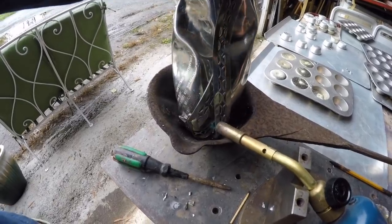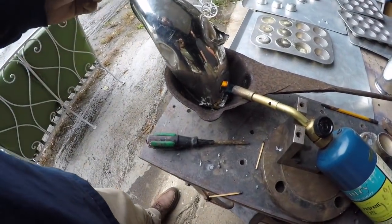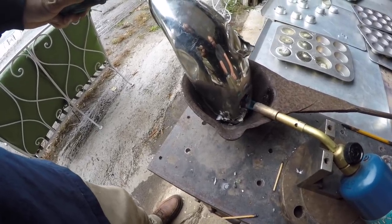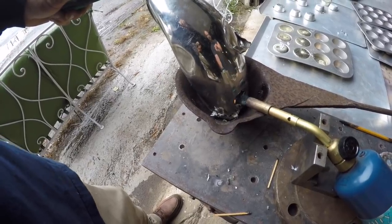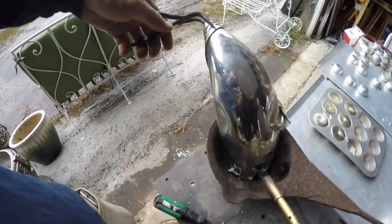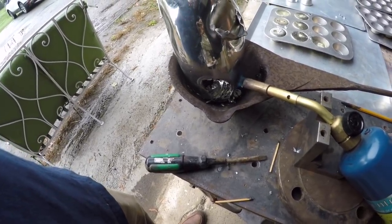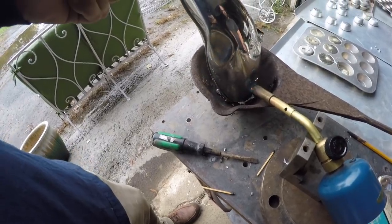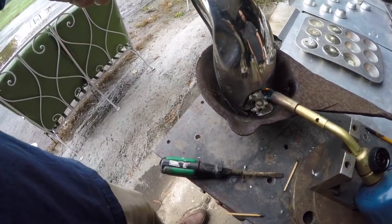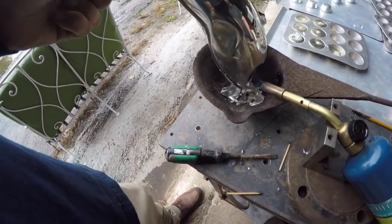I believe it's mostly for, so I'm pretty sure, I know pewter is mostly tin, but I'm not 100% sure what they use it for. I've got a pair of pliers just in case it gets a little too hot. I'm guessing it's probably mostly for reloads or maybe for people making sculptures. But the mini biscuit tins definitely work real well for being able to drop it into a crucible.